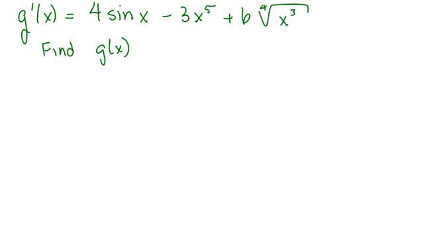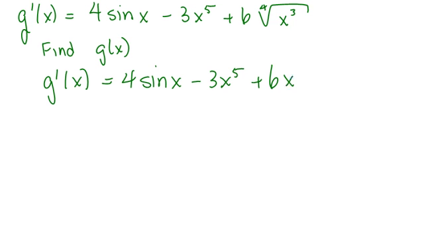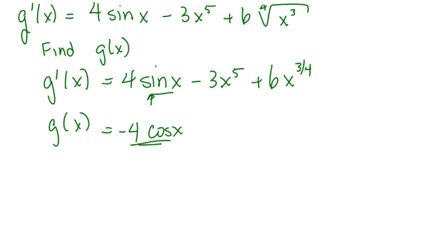But before I do that, I am going to rewrite the derivative in terms of powers, because it's easier to use the power rule in reverse instead of radicals. So I'm going to write this as 3/4. Now that means that the original function must have been a cosine function. The derivative of cos is negative sine. So the antiderivative should have been negative 4 cos x. Double check in your head to make sure that works. If you take the derivative of this, do we get back to this? And I think you should say yes.